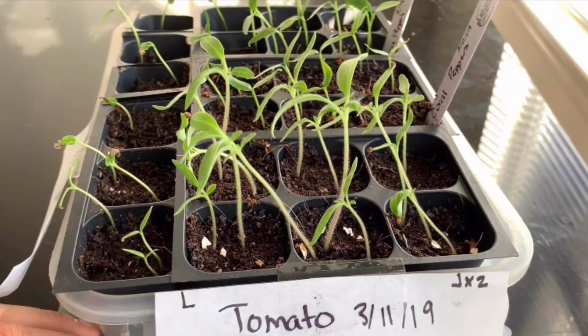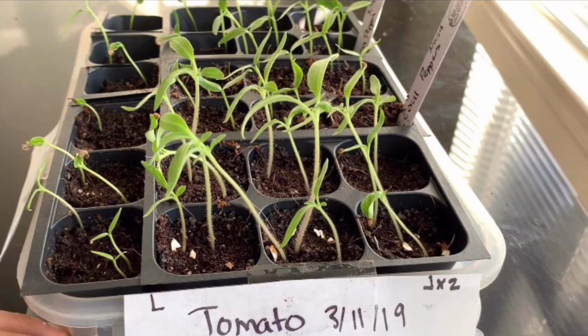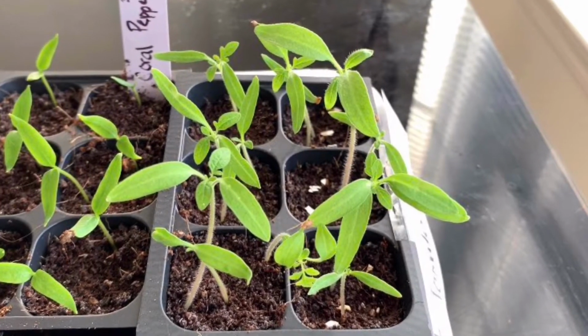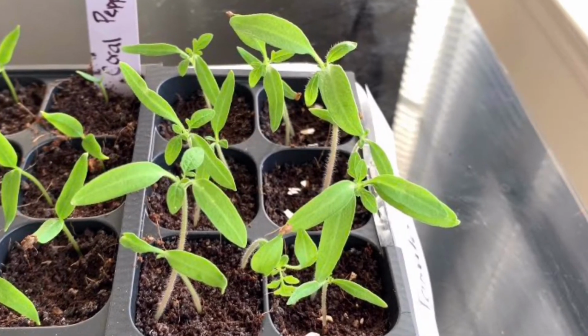So whenever I began the hardening off process with my tomato seedlings, I started them off by leaving them outside for 30 minutes a day, and then I increased that to an hour, and then 2 hours, and then so on, all the way up to half of a day.